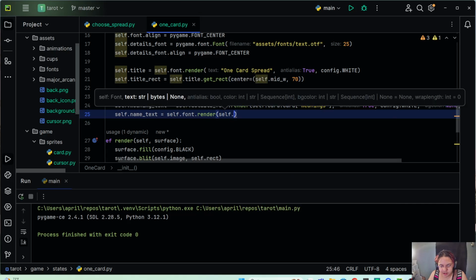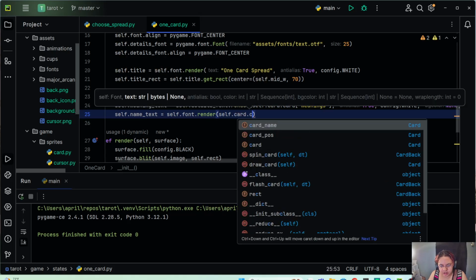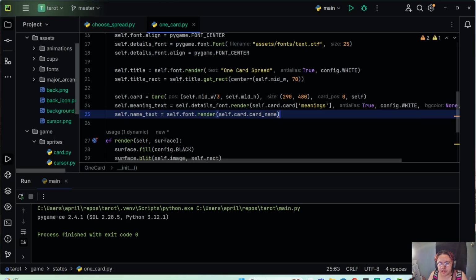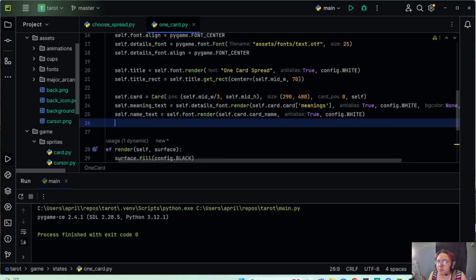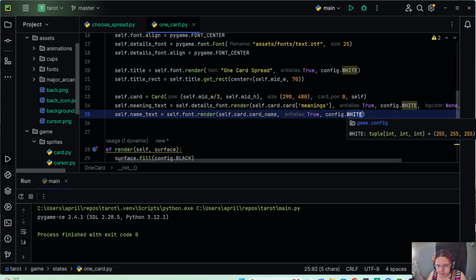And that's going to be self.card.card_name, because that's the string that we got when we did the draw card function. And that is going to be True, config.white. Actually, we don't need the None, just True and config.white. Actually, I did that black. Let's make that black. We'll see how that looks.